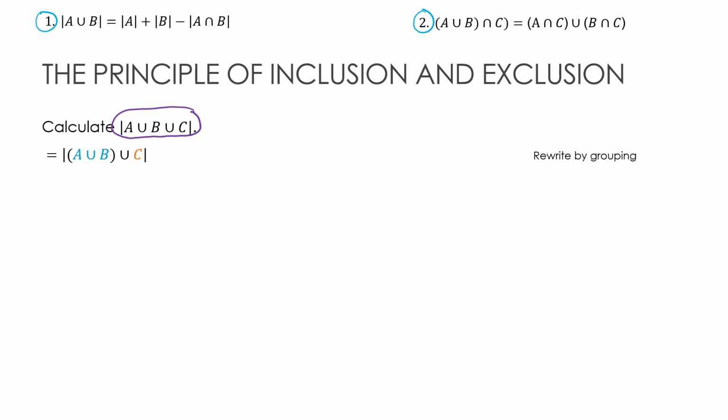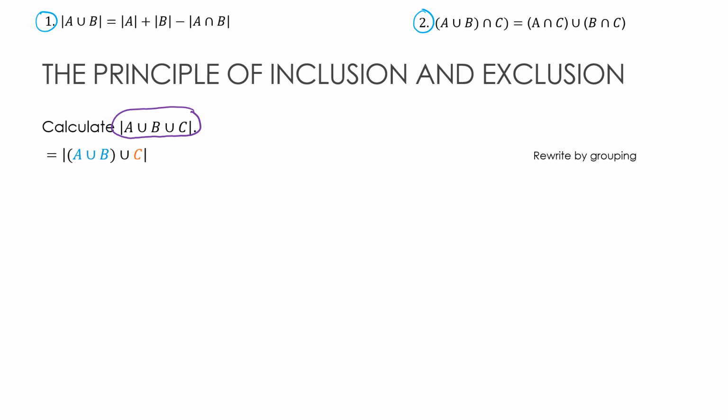It's not important that you are able to do this yourself. I didn't want to just give you the principle of inclusion and exclusion without any explanation as to where it came from. So just try to pay attention. Don't worry about taking great notes because you're not going to be asked to do this yourself.